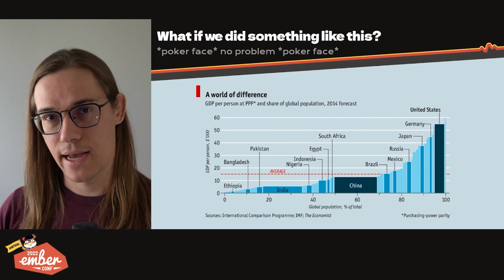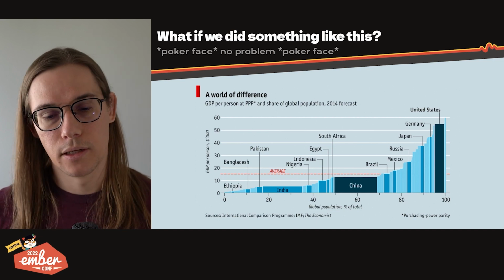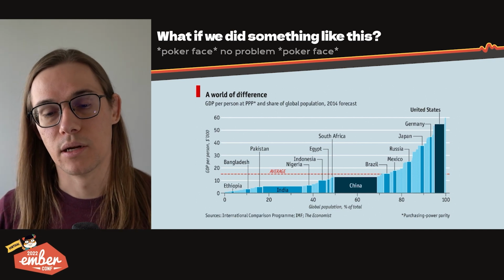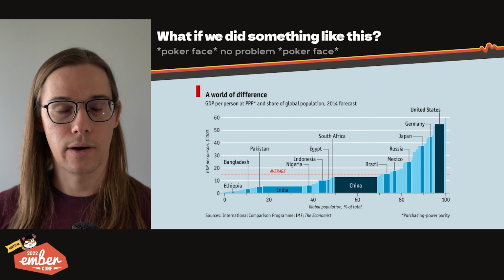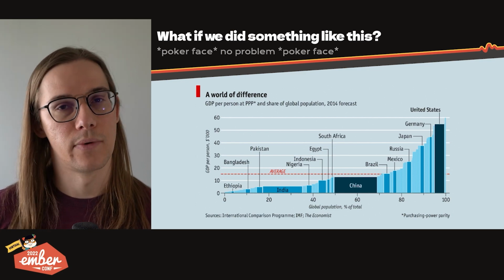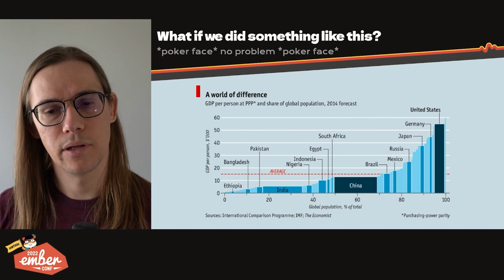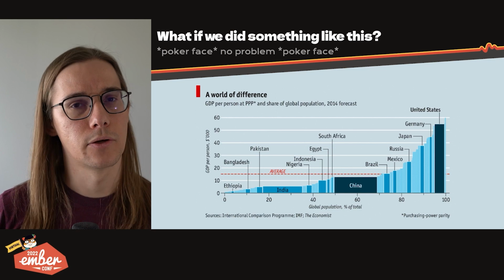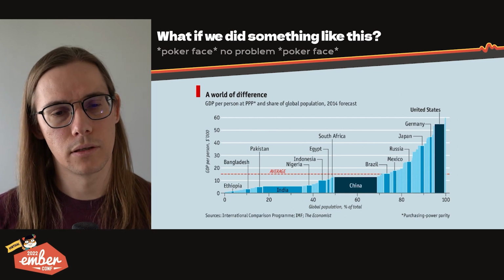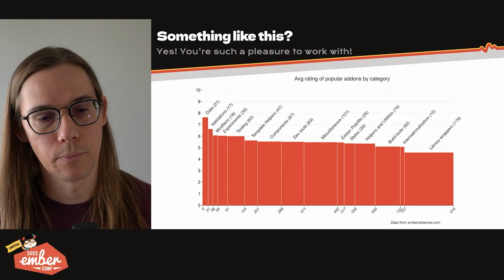So our ordinal x-axis on the bottom turns into a linear one, and then our width is based on the number of add-ons, and then our placement, our x value, is going to be the cumulative sum of all add-ons before it in the record array. So none of that is particularly hard, but if we're using a chart template library and it doesn't know how to create this type of chart called a Marimekko chart, well, then you're sort of stuck. But we're not, so we can create it.